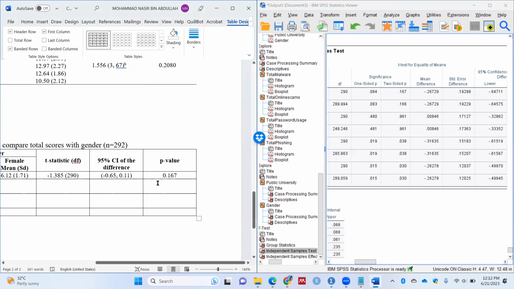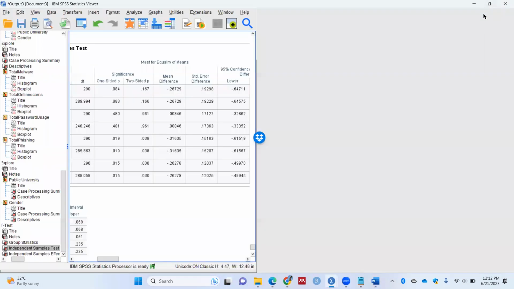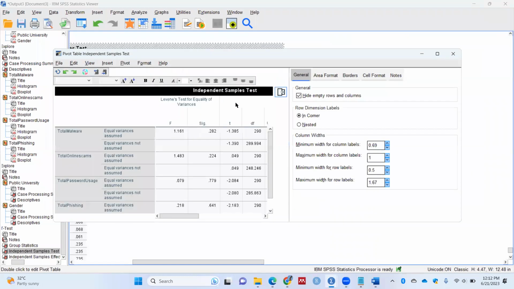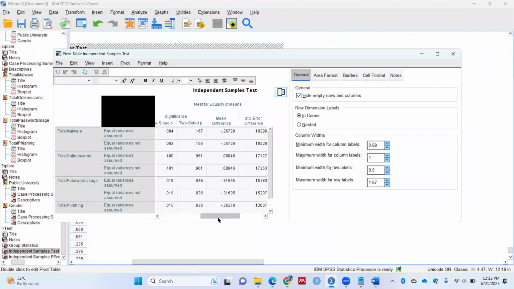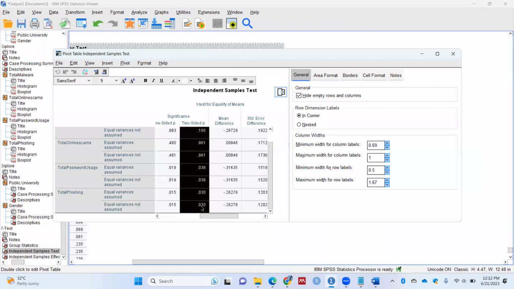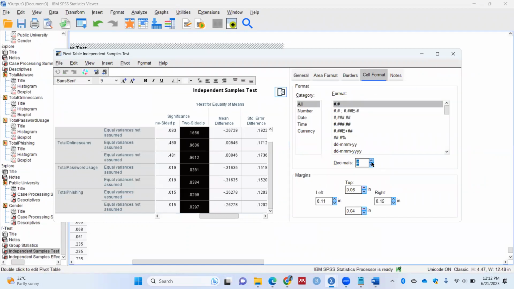Okay. Tapi p value ni sepatutnya kena ada 4 decimal point. So tapi dalam SPSS result dia bagi 3. So what we need to do? So we double click dekat sini. Double click dekat p value ni. Ini semua you highlight. Right. So I nak cell format 4 decimal point.